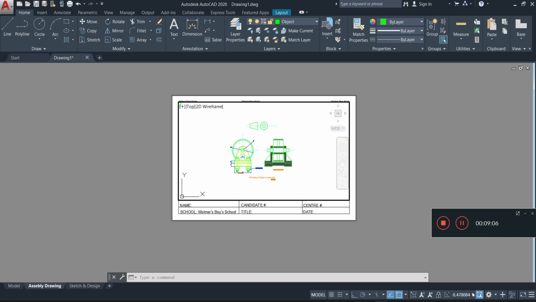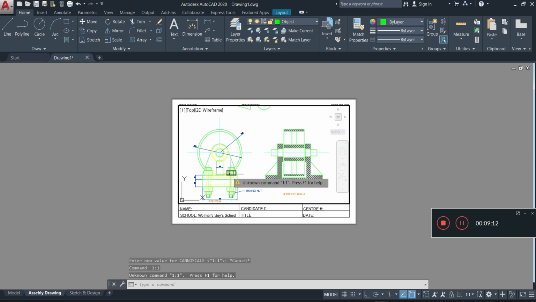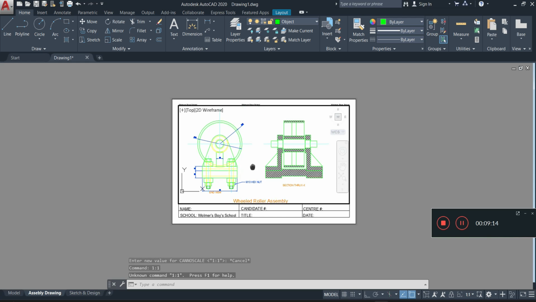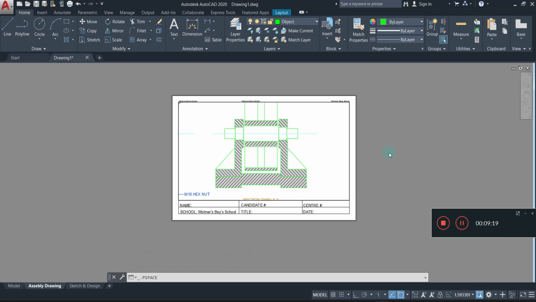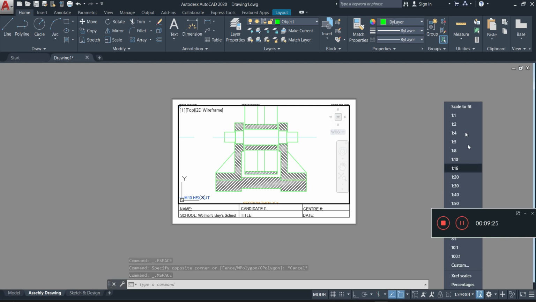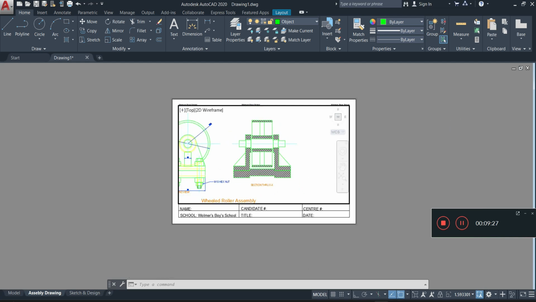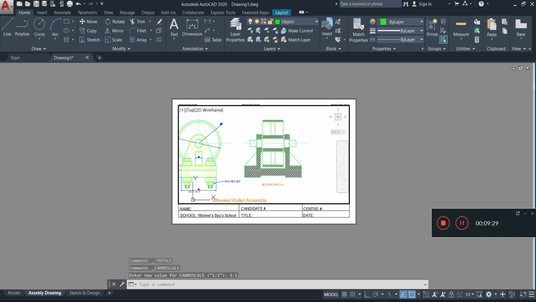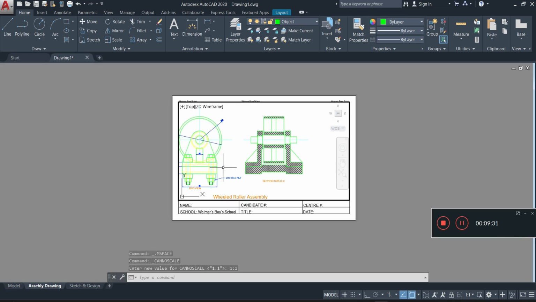Let's try 1:1. I know my title block is way too big, so it might not hold perfectly. So scale 1:1. See if I can position this here.